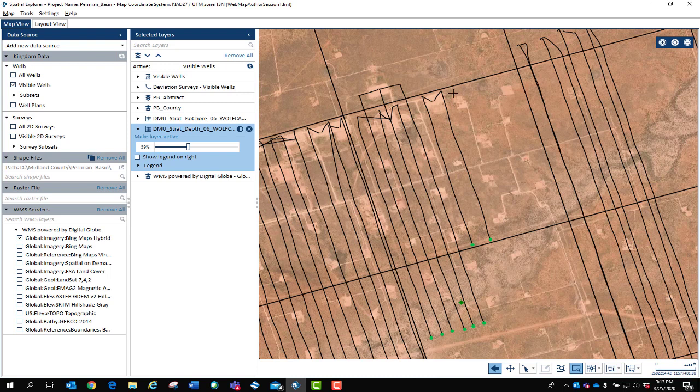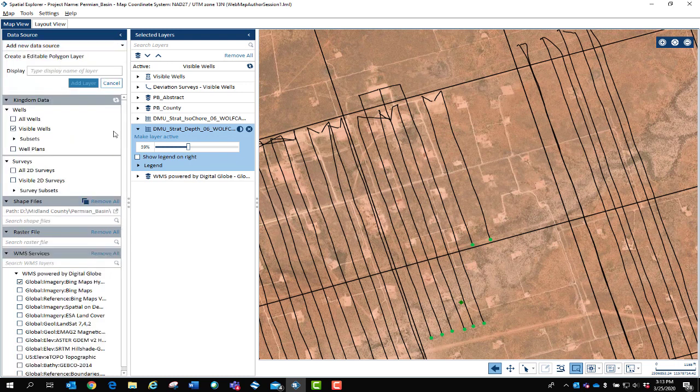We're going to want to add a third well where the deviation survey runs, roughly where my cursor is going right now. So to do that, let's use some additional tools. One of the things you may want to do is calculate what the spacing is from the first well to the second well, so you can preserve that spacing on your third well. To do that, one of the tools you may want to employ is this editable polygon layer. We're going to create a new layer, and let's just call this one well spacing, because that's exactly what we're working on right now.